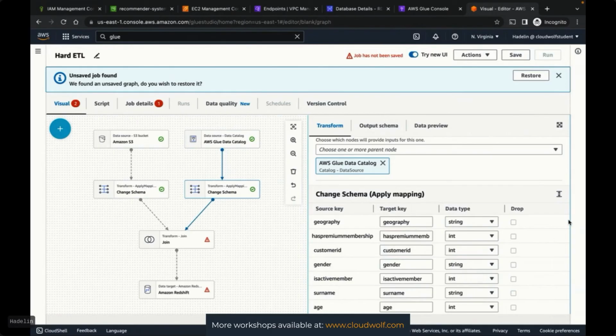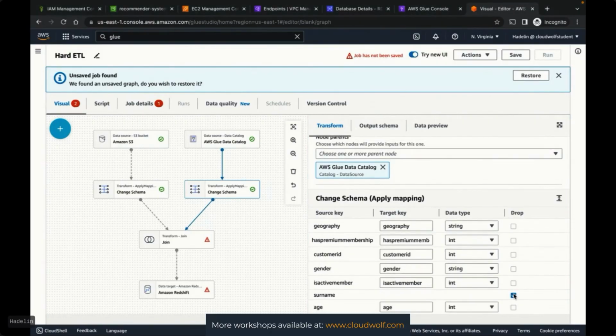But then the question is, in order to build a recommender system, is there any feature or variable here that we can drop because it's not relevant to making a recommender system for movies? Maybe the surname is not relevant. It's not because your name is this that you will not like a particular movie, right? So that's the variable I would drop. What do you think? Surname.